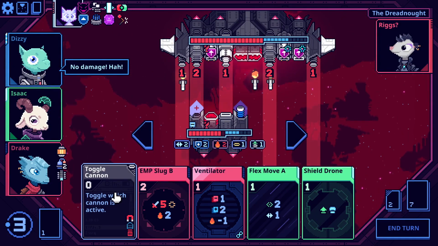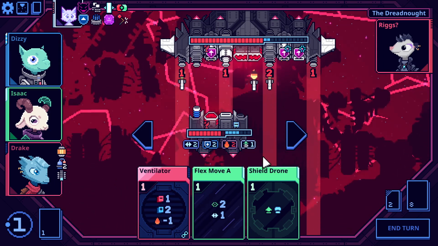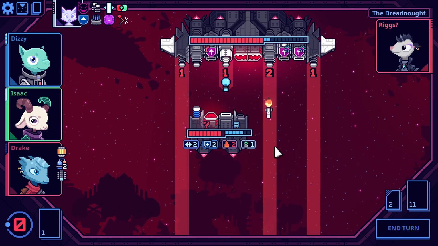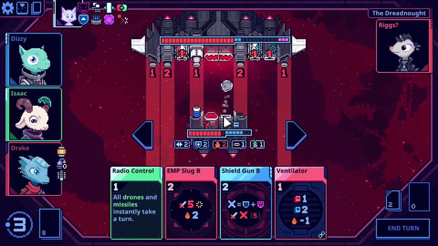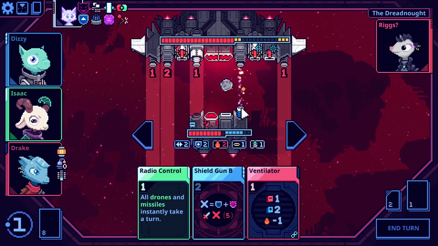Okay, hear me out. EMP slug to avoid damage. It's gorgeous. Hit me with the shield drone for plus one shield, minus one damage. It's basically two shield right there. One for two, dog. It's dope. All right. I toggle. I destroy this guy. Boom, you suck.